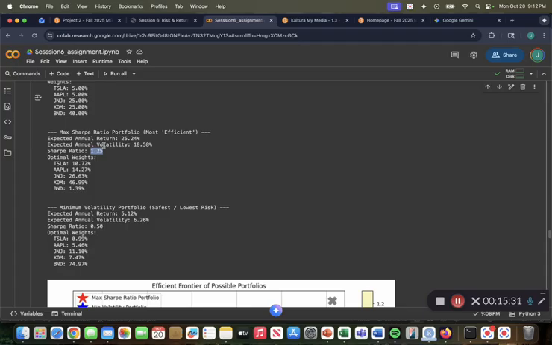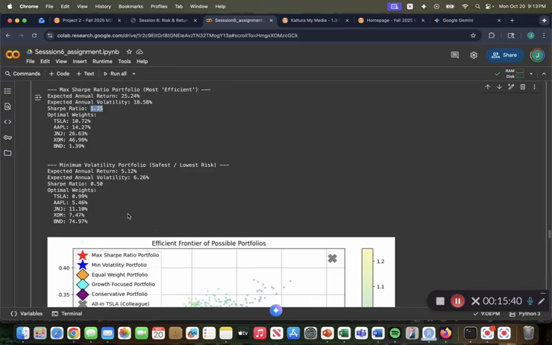It's nothing spectacular per my research, but this would be our max Sharpe ratio portfolio that the code has calculated here through the Monte Carlo experiment. And then the one with the least amount of volatility here shows the volatility of 6.26%, but trying to be safer and going for the lowest risk gives us less of a return. So that's just the trade-off we have to think about. And the Sharpe ratio here is also not great. So even though we're trying to be safe here, it still will not return us the best amounts.